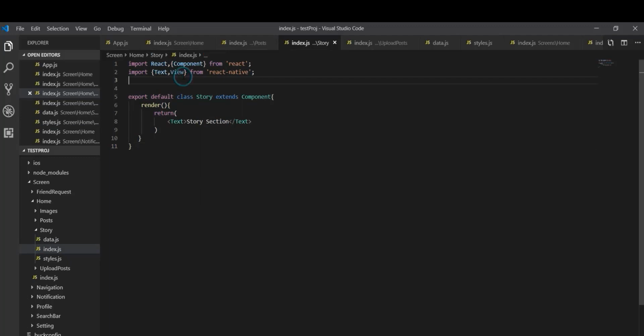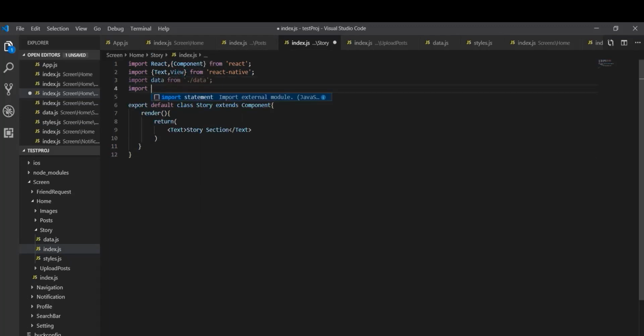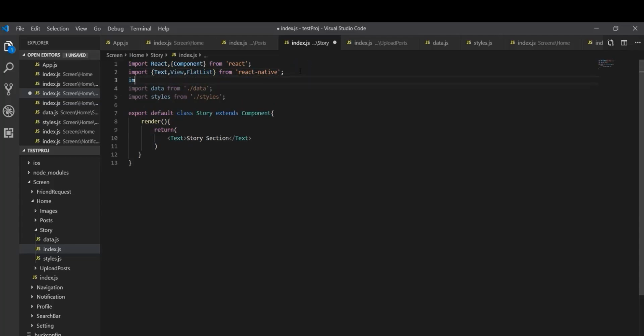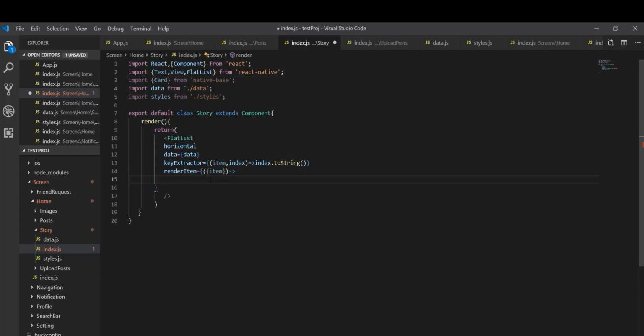So here I import data from data and styles from styles. Also, I need a flat list, like we are fetching data of all of our stories. Also, I need something from NativeBase card. I have given some props to the flat list. Let's add some data in our data.js file first.